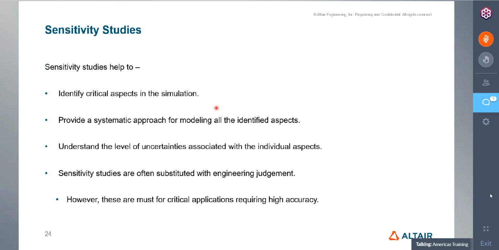So when we look at these sensitivity studies, there's a lot of things that our model is sensitive to. For example, when we generate a mesh or make changes to our model, it might react differently to different quality meshes, different ways that you might set up the boundary conditions, or different turbulence models you choose to use.